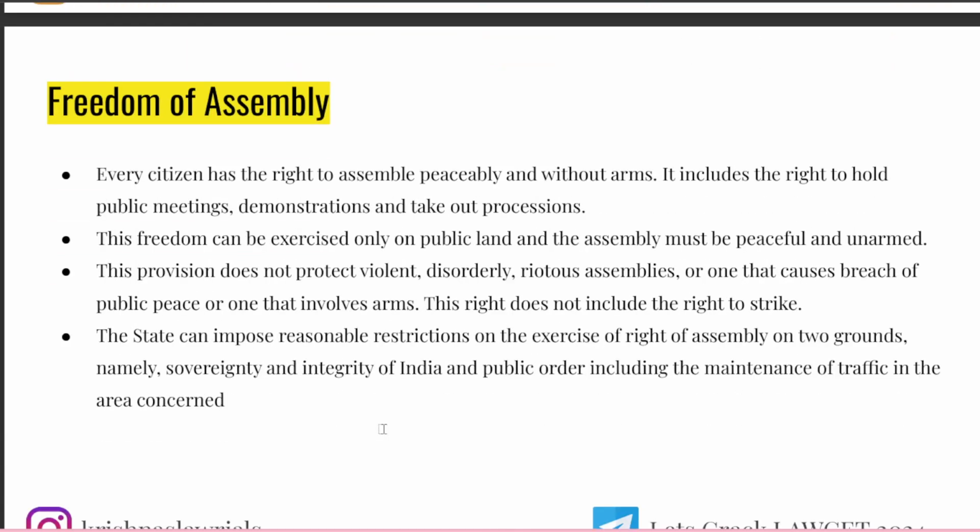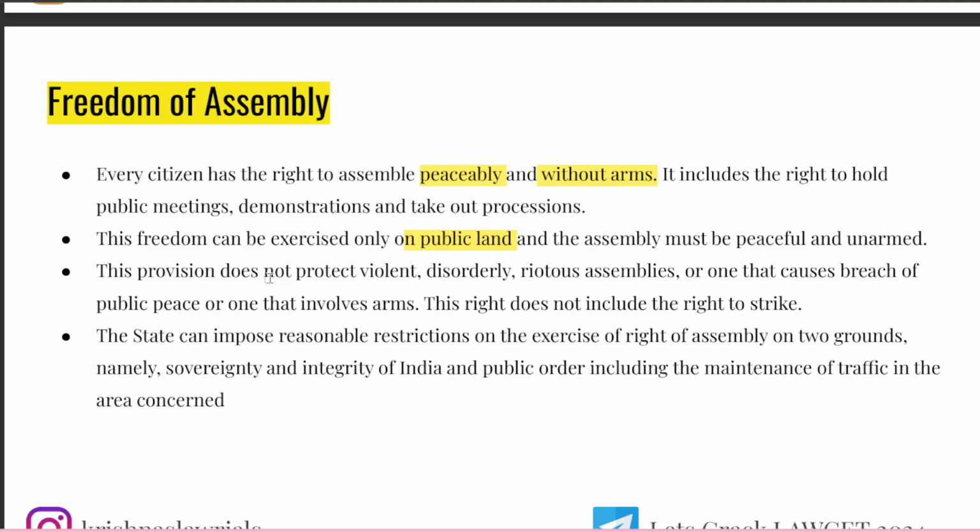Freedom of assembly. What do you mean by freedom of assembly? In essence, assembling more than 2 to 3 people at a particular place, gathering at a place peacefully. We citizens have the right to gather, but peacefully and without any arms. I can come with my friends, we can have a party, that too peacefully, not causing any kind of nuisance. And we should not be carrying any arms or weapons. Here the point says that this gathering should only be done on public land and not on someone's private property. Private property, in a sense: you can do it in resorts, hotels, everything, but you shouldn't do it on someone else's property without his permission. So that is known as private property here.